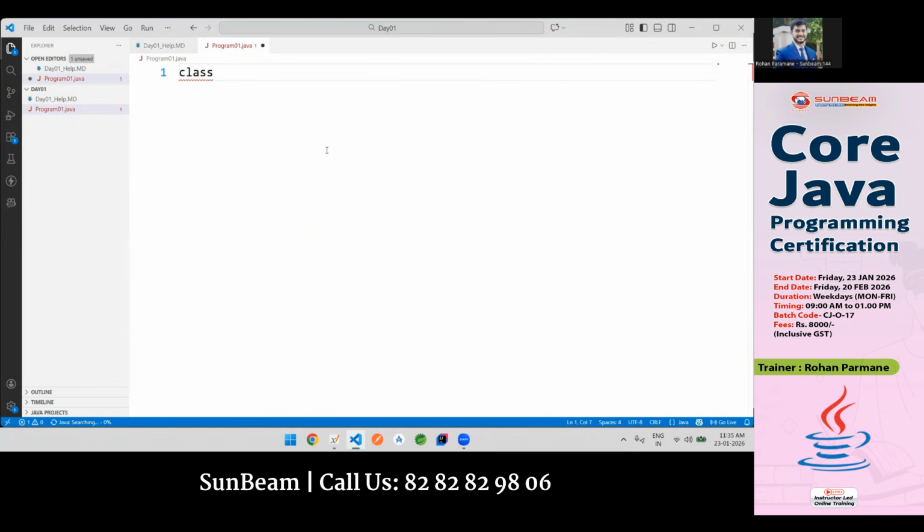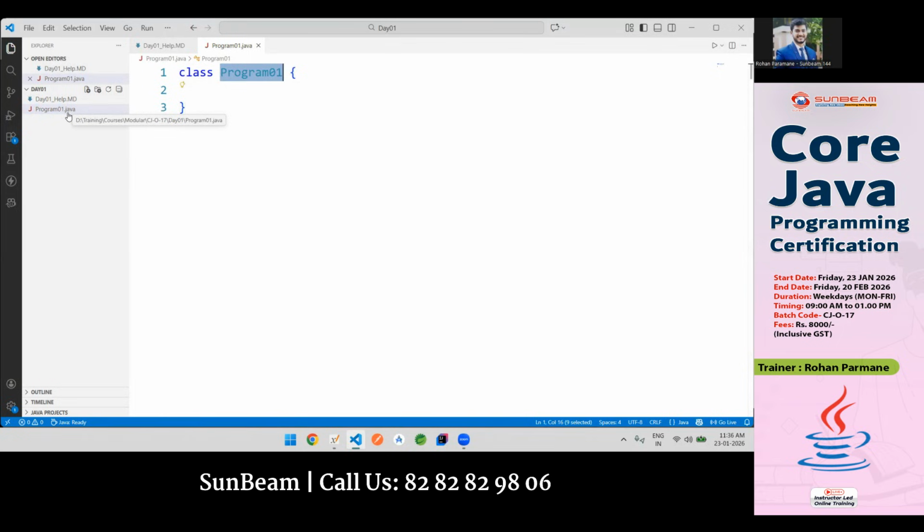Compulsory. So what should be the name of the class? Can I give any name to that class? Yes. आपको जो मर्जी हो, whatever the name that you want to give for the class, you can give it. But what I'm going to do is, whatever is the name of my file, मेरे फाइल का नाम जो भी मैंने रखा है, I'm going to give the same name. So I'm going to say this is going to be the program 01. You can give any name to the class. Class का नाम कुछ भी हो सकता है. Understand it? But what is the name of the class that I've kept? I've kept the name of the class same as that of my file name.